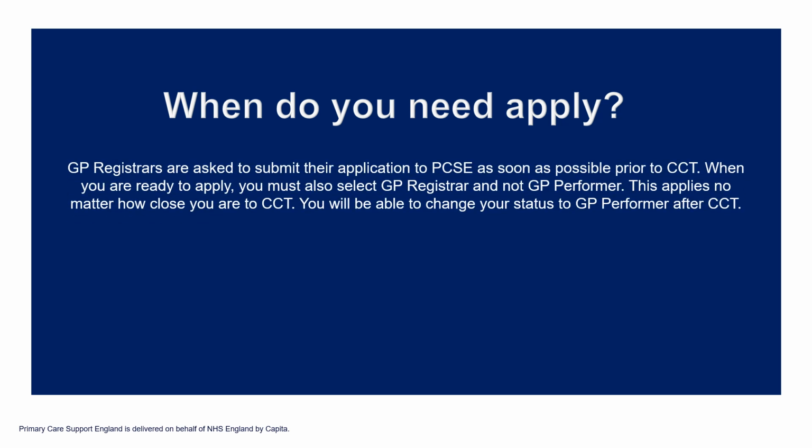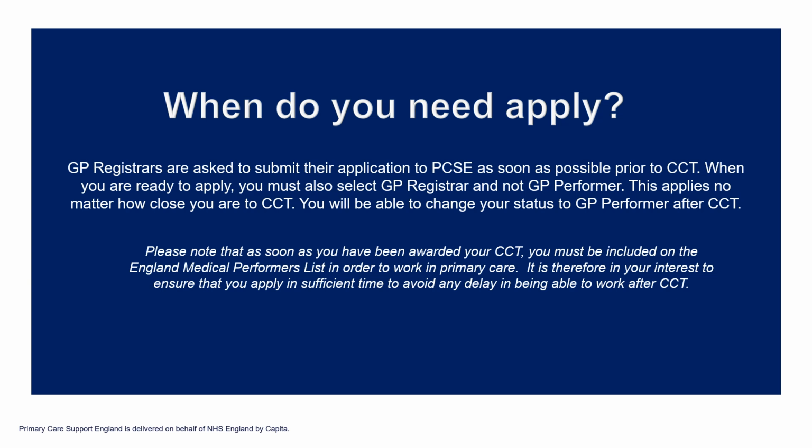GP Registrars are asked to submit their application to PCSE as soon as possible prior to CCT. When you are ready to apply, you must also select GP Registrar and not GP Performer. This applies no matter how close you are to CCT. You will be able to change your status to GP Performer after CCT.